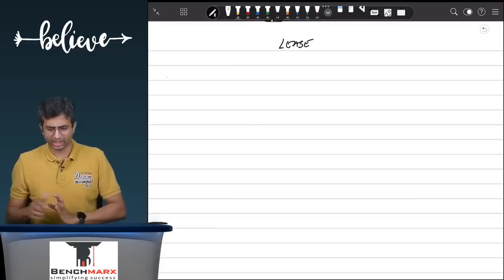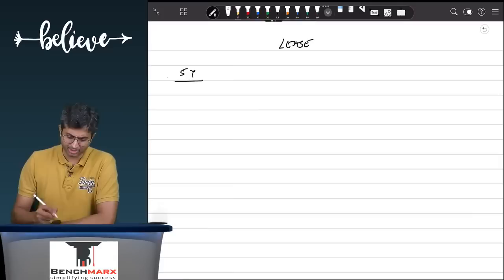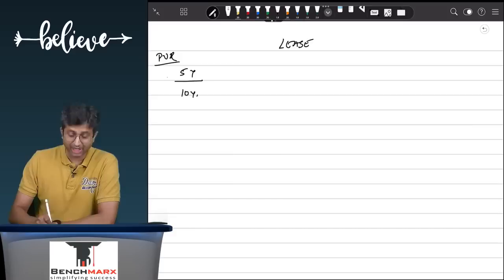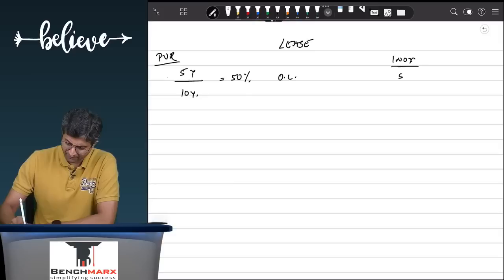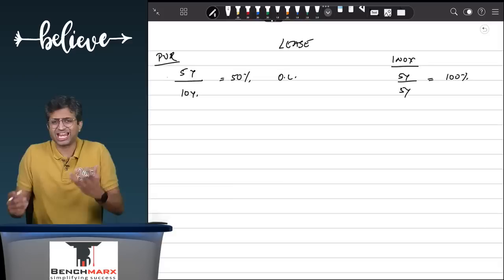So let us say the lease term is 5 years. The economic life is something which the entity can estimate. There can be a movie hall that a company like PVR is taking on rent, and PVR estimates the economic life to be 10 years, in which case the lease term is 50% of the economic life, and hence PVR will classify the lease as an operating lease. Whereas INOX takes a similar cinema for 5 years and believes that the economic life of the cinema is, let us say for simplicity, 5 years, in which case this is 100% of the economic life, and as a result INOX will classify this transaction as a finance lease.